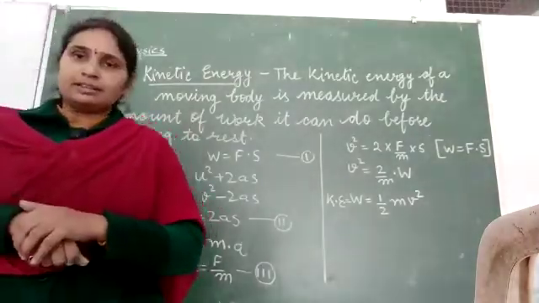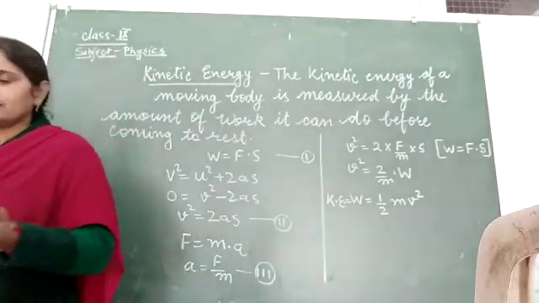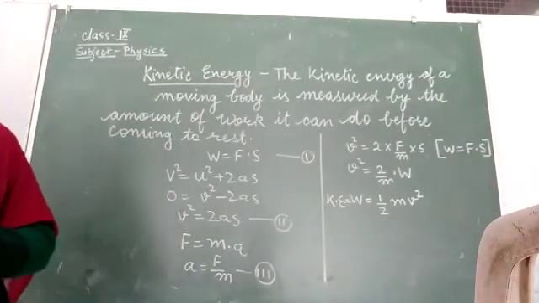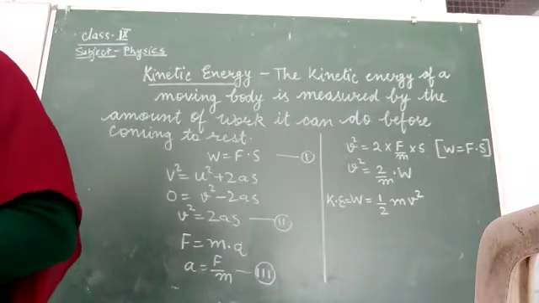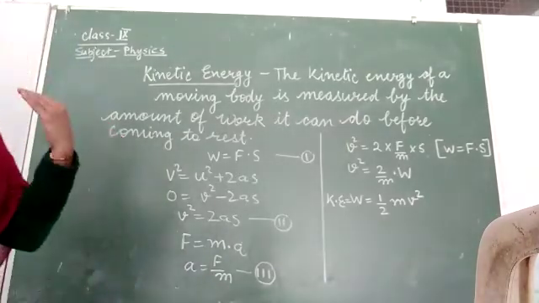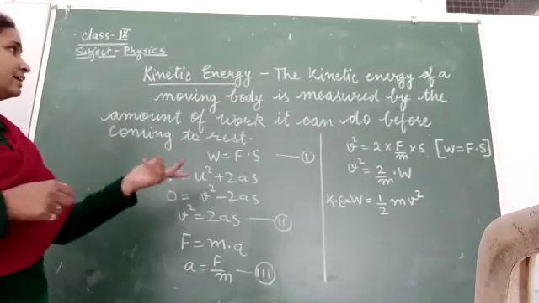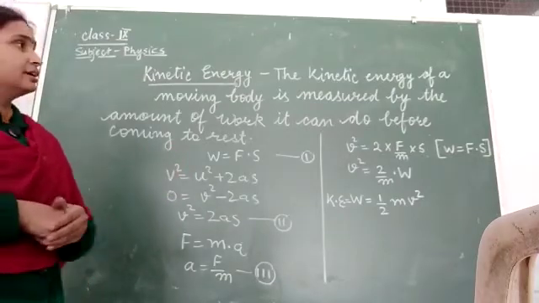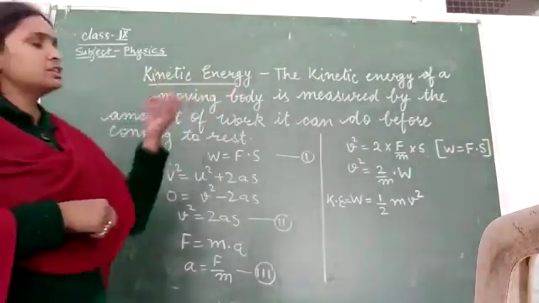Firstly, what is kinetic energy? If we discuss kinetic energy, we can say the energy of a body due to its motion is called kinetic energy. If a body is in motion, because of that energy, this is known as kinetic energy. Now we can define it in such words.